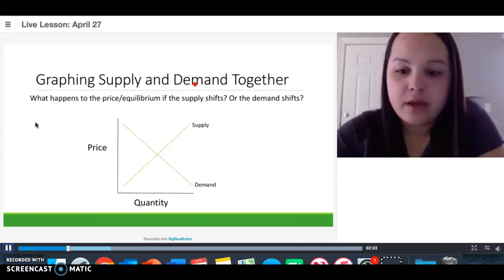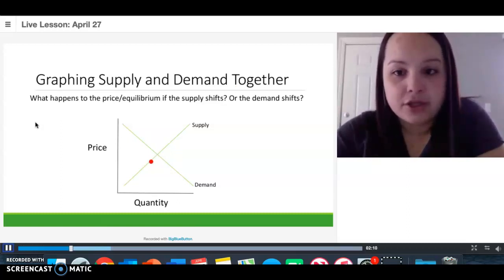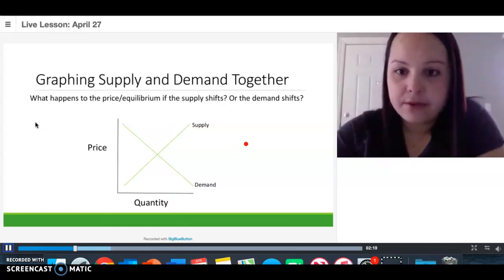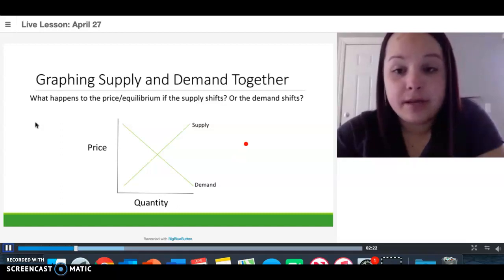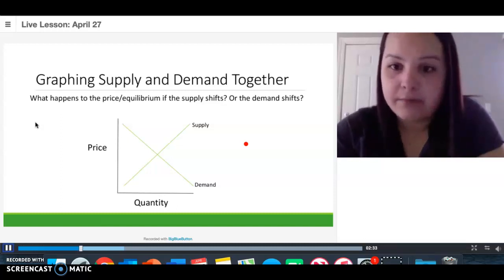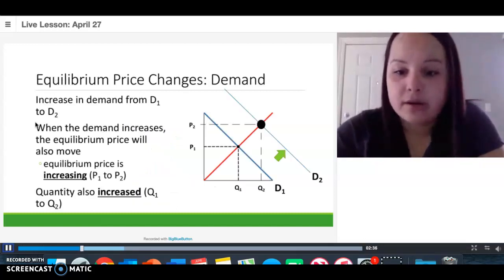So now that we understand where we find the equilibrium price, what happens then to that price if the supply curve were to shift, or if the demand curve were to shift? That is going to be our focus for today. So if you'll remember the past couple of weeks of this unit, we've been looking at the determinants that can shift a demand curve. There's 5 of them, and then the 6 determinants that can shift a supply curve. So now we're going to take those and see what happens when they shift, what happens to the price, and what happens to the quantity of those products.